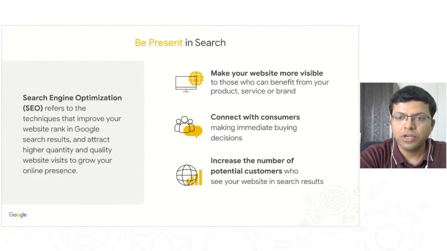SEO refers to the techniques that improve your website's rank in Google search results and attract higher quantity and quality website visits to grow your online presence. SEO will help make your site visible. It will also help you connect with more consumers, and it will increase the number of potential customers who see your website in the search results.